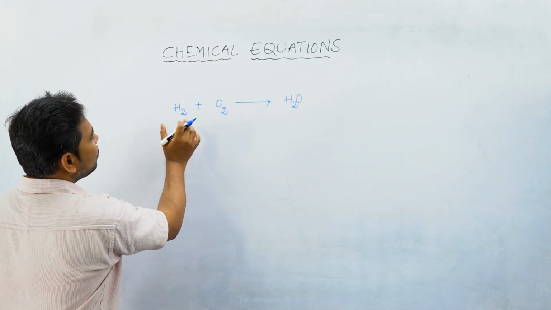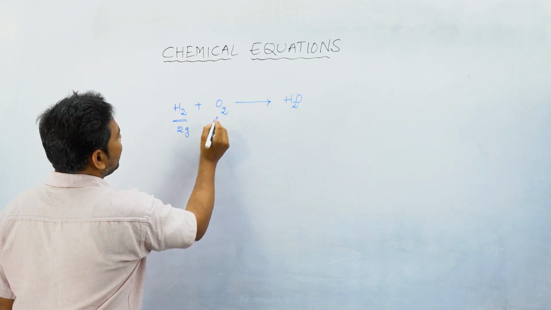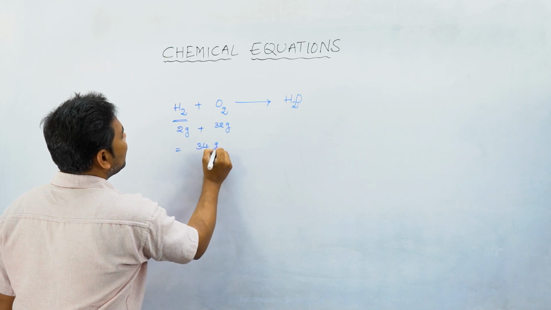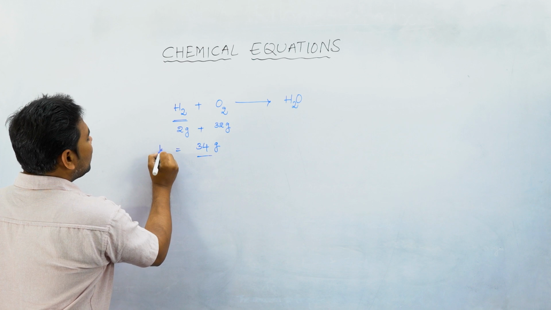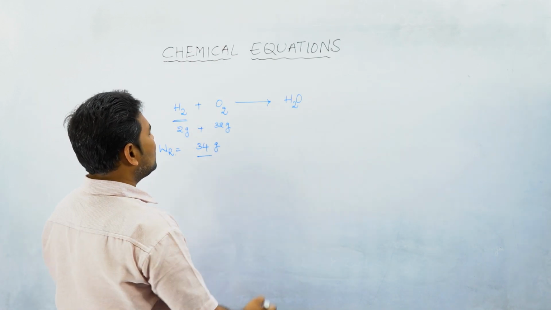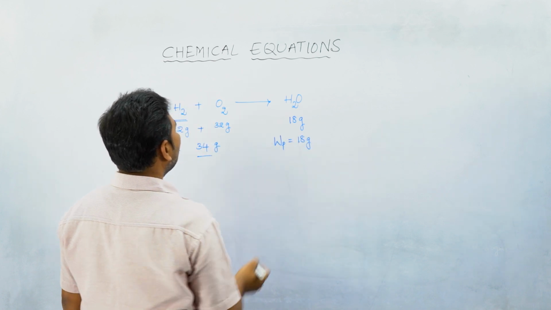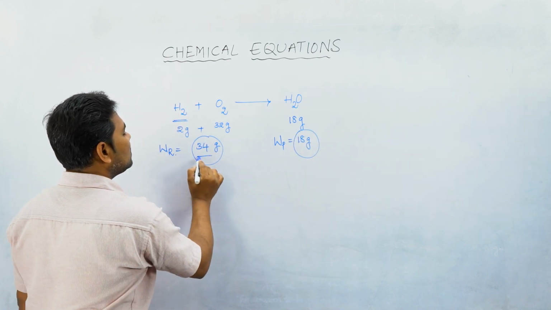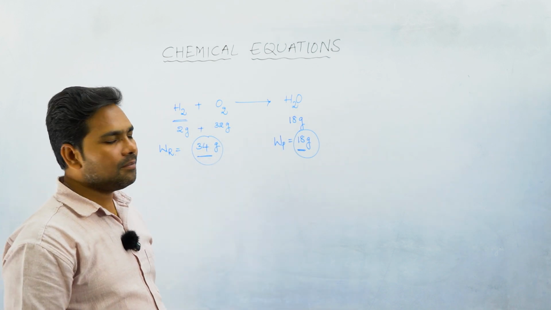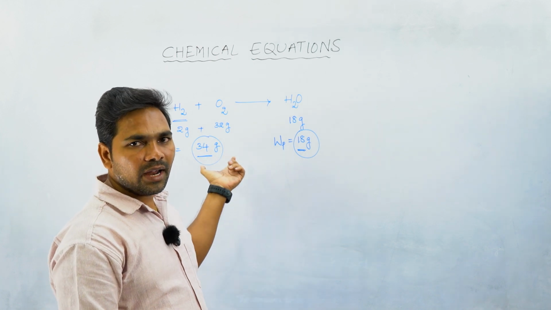Now, if you just look at it, the molar mass of hydrogen is 2 gram, and here oxygen is 32 gram. If you sum up these two weights, 2 gram plus 32 gram, it becomes 34 gram. So 34 gram is the total weight of reactants, WR. Now, the product, H2O, is only 18 gram. This is the weight of products, only 18 gram. Do you think these two are equal? They are not equal. This is 34 gram, this is 18 gram. The weight of product obtained is only 18 gram, whereas the weight of reactants used is 34 grams. It seems some amount of reactants gets wasted.